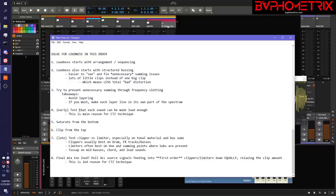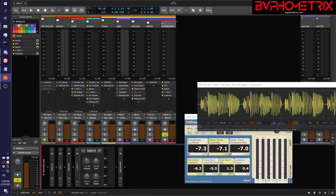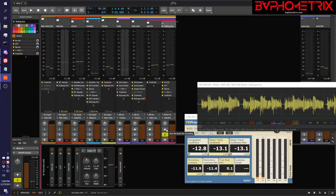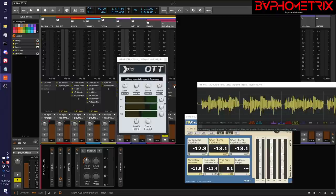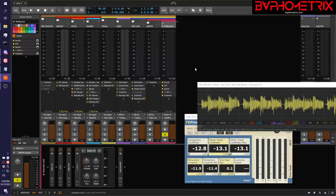Okay, that's kind of what was going on with this rolling bass line. By itself, it wasn't loud enough to fit in the context of this kick and snare and sub. It was too wimpy. I had to do things to brighten it up with OTT. I had to add saturation to it with Spectre in a certain part of the spectrum that increases perceived loudness. And then I had to crunch it into a limiter to get it loud enough.